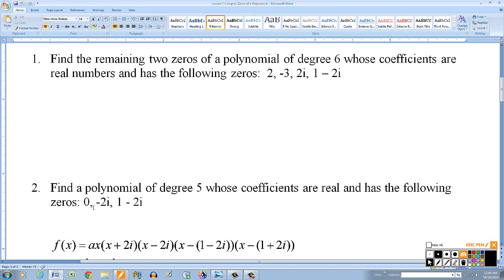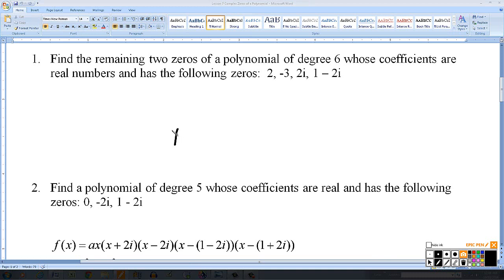Okay, so since 0 is a 0, then x minus 0 is a factor. But x minus 0 is just x. So here I want to find the polynomial. Basically, I'm going to get the factors from these and then form the polynomial. So here's the first factor, x. Right here, x minus 0, but I'm just going to leave it as x.